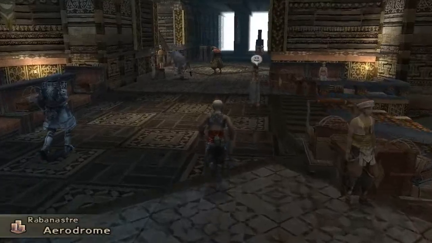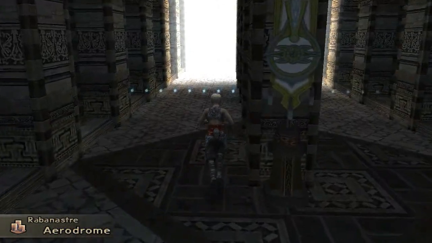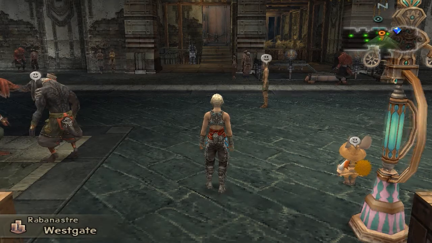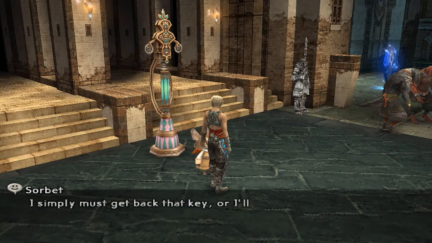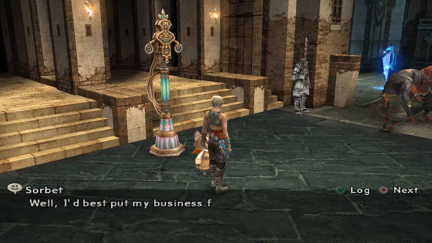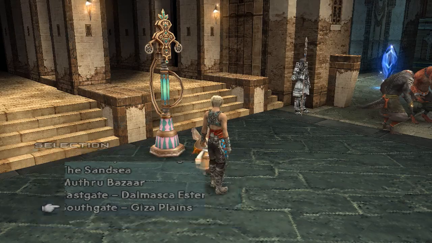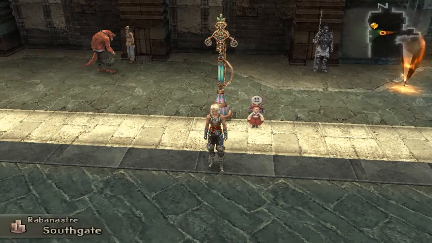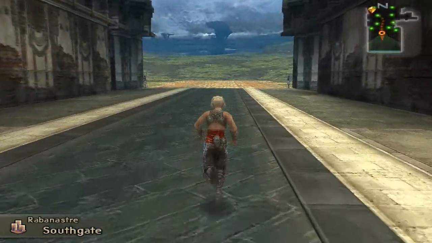and whatever. We're in Rabanastre. So I was debating what I would like to do next, whether it be continuing on with the story or going and doing hunts. And I have figured, if you're playing the North American version, I would just basically go and do the side quests before continuing on with the story. However, since I'm playing the international version, I'm going to continue on with the story. Because, spoilers, we're going to be getting a guest in our party soon.